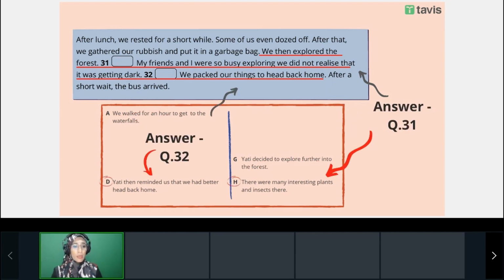We are done with part 4, gap text. So we know now that A and G are all donkey answers. As I mentioned, that's the keyword for today, right? That's the keyword for today.